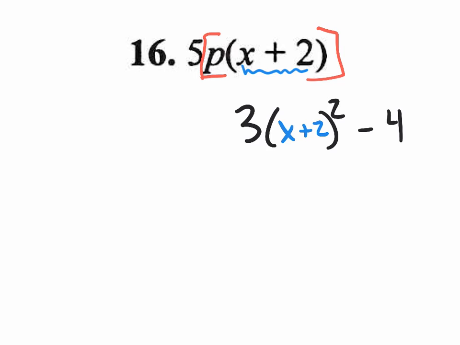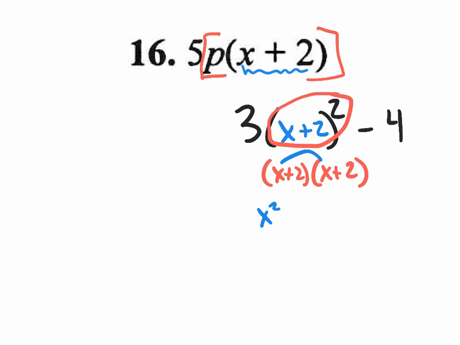So what do we do first? Multiply exponents or subtract? Multiply, right? Oh, no, exponents, which is going to be a multiplication problem. So let's do this binomial times itself. So we're going to have x plus 2 times x plus 2. And when you distribute x times x, x squared, x times 2, 2x, 2 times x, another 2x, 2 times 2 is 4. So this is just the binomial times itself. Combine like terms and you will end up with x squared plus 4x plus 4.